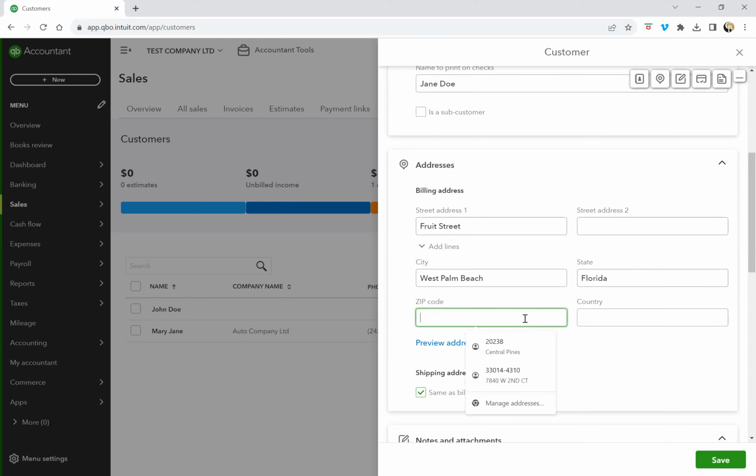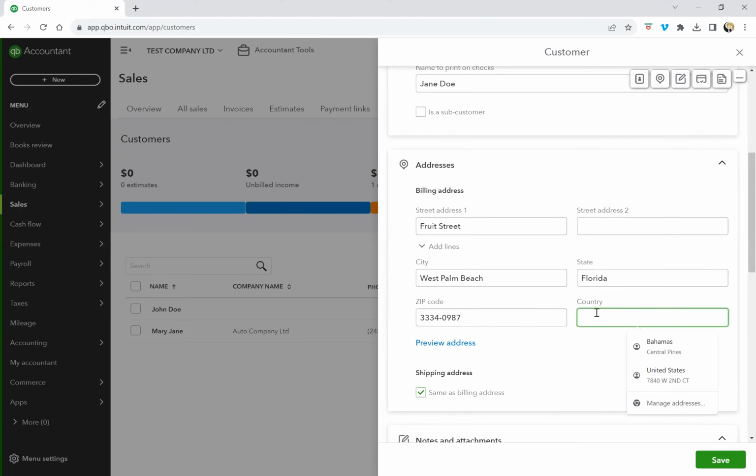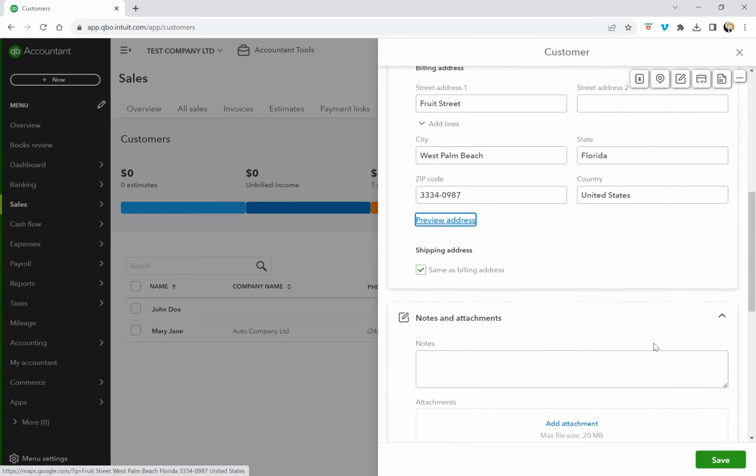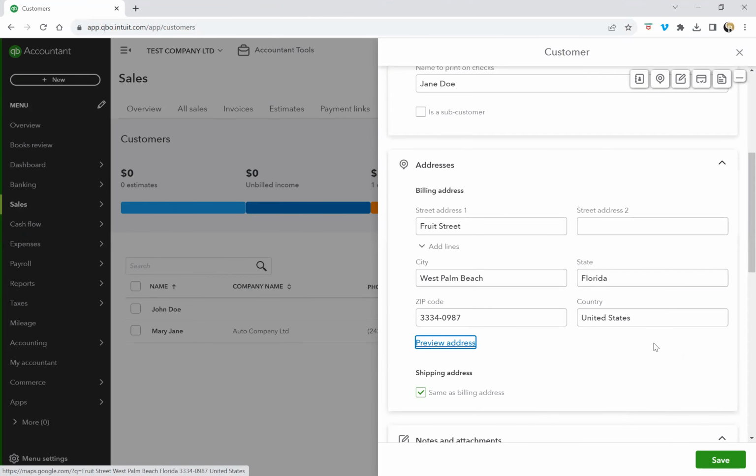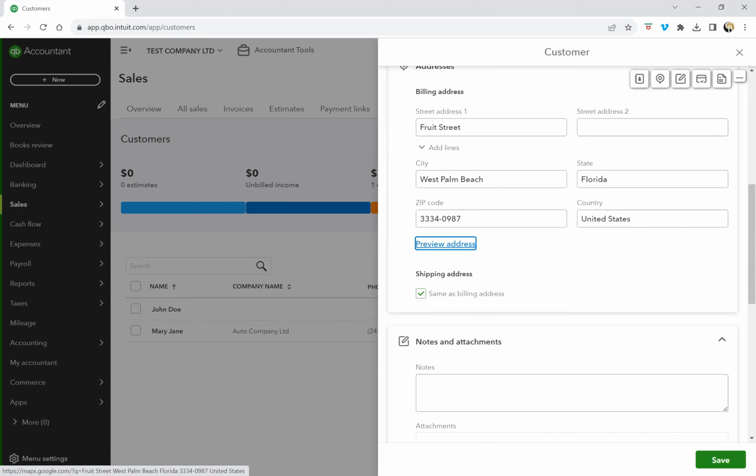I'm not too sure of the zip code, but let's just assume a 334 in the United States. So here you set up the customer information. And once you feel all is correct, just click Save.